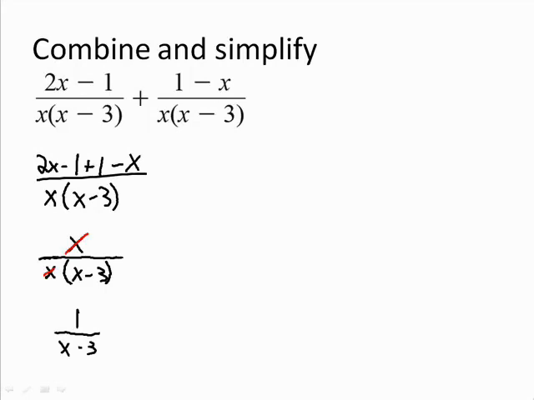This expression has to have the same domain as the original expression. In the original expression, there was an x in the denominator. If x was equal to 0, the denominator would be equal to 0, and the expression would be undefined, so x cannot be equal to 0. The simplified expression is 1 divided by x minus 3, where x is not equal to 0.